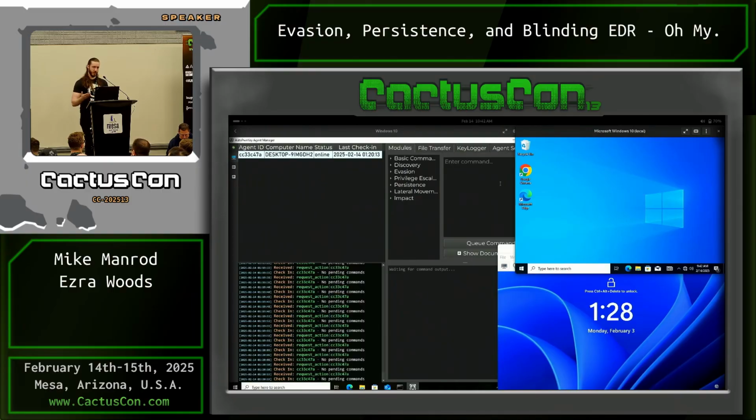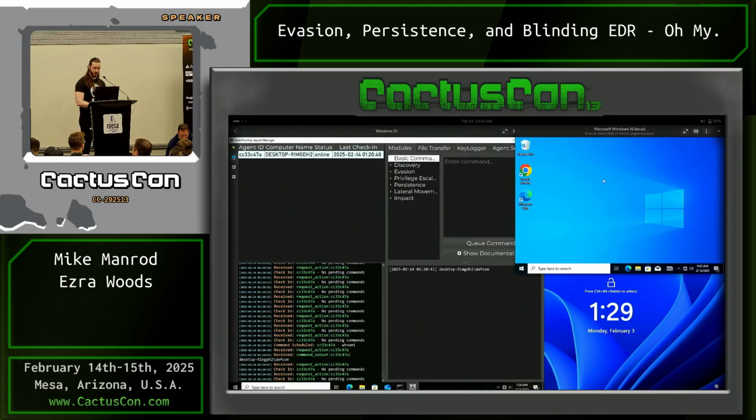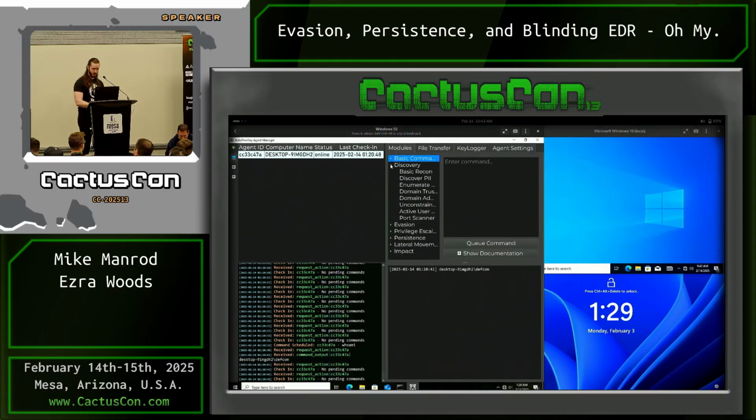And as Mike was saying, we have about 20 modules implemented that have most of the stuff you'd really need to test these sort of capabilities. So going through a smaller version of the cyber kill chain, we have discovery, evasion, escalation, persistence, lateral movement, and impact. So just to demonstrate basic functionality, you can just submit commands to it. So we'll do a simple whoami and queue that up. The agent will listen in every, I think it's by default every 15 seconds. You can see the output down here. That is the user I'm logged in on this machine here.